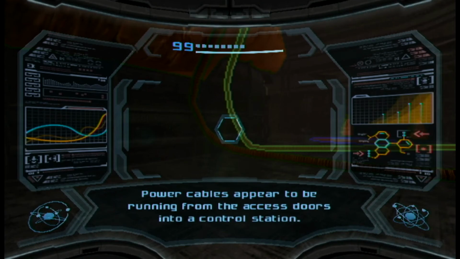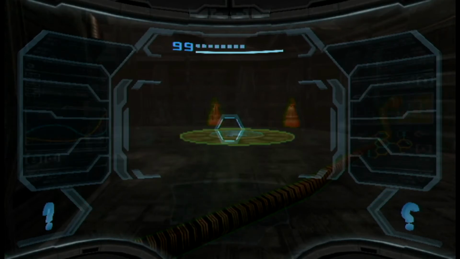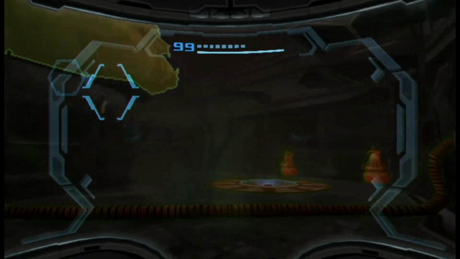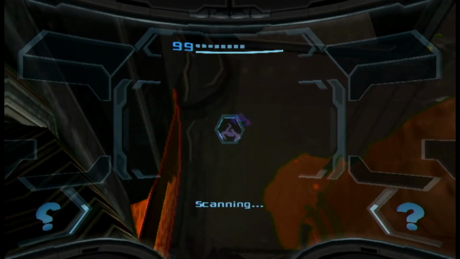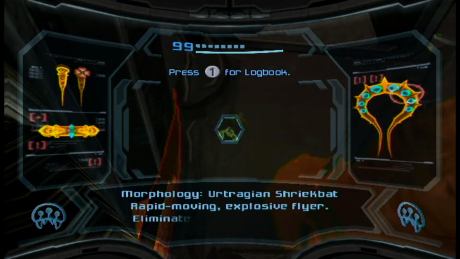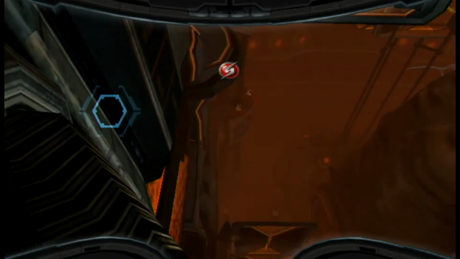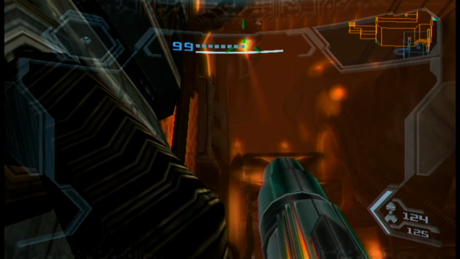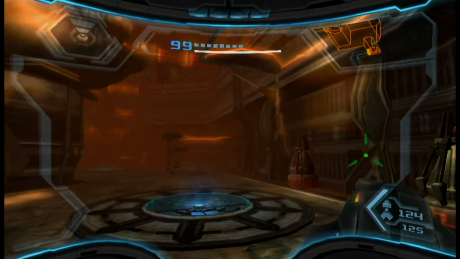Power cables appear to be running from the access doors into a control station. Floor vent is releasing toxic amounts of Phazon vapor into the area. Oh no! Never mind. I can get them. Aha! Ridian Shriek Bat. Rapid-moving explosive flyer. Eliminate at range if possible. They didn't seem to care that I was here.